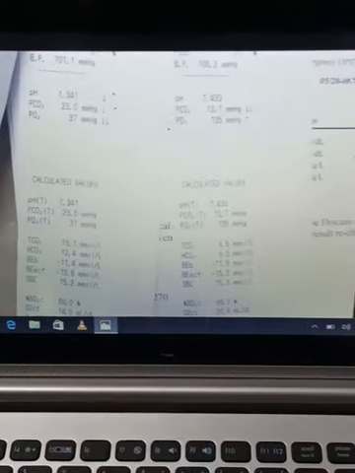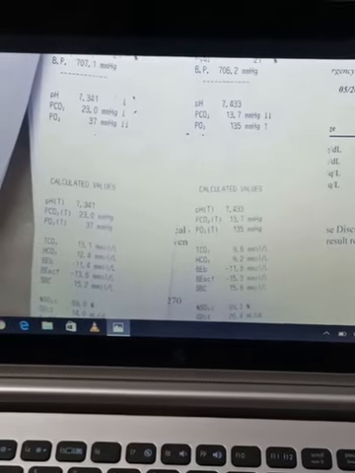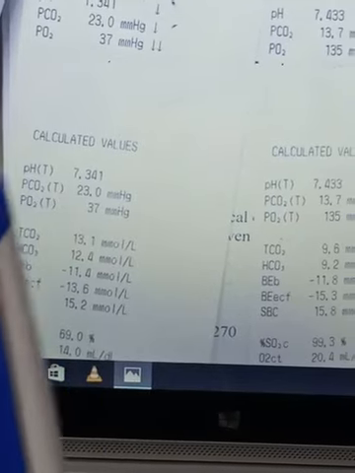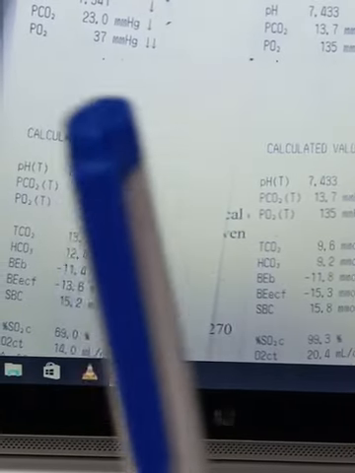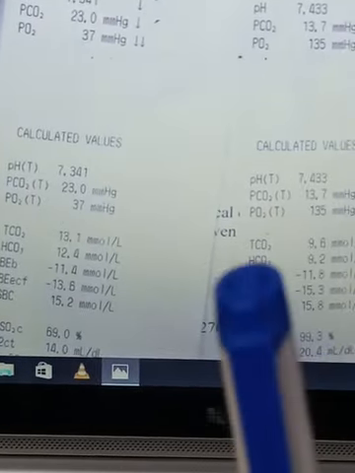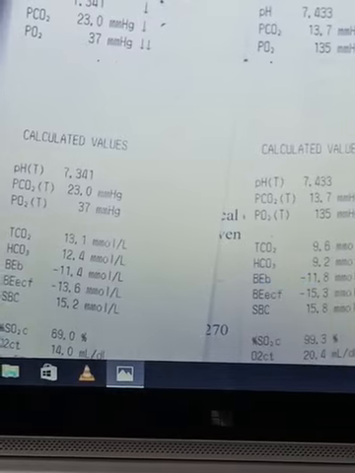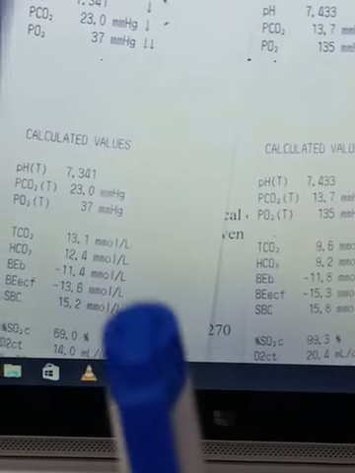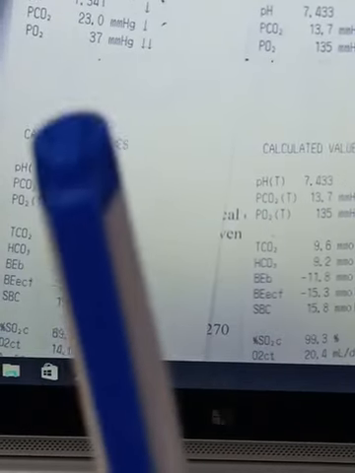So coming toward the ABGs back. Now the ABGs on the left side, that were done on the same day. Focus over here. Now you see the pH is decreased, the CO2 is increased, the bicarb is increased. So the bicarb is increased, the pH was supposed to be increased more, because the bicarb is increased. Focus on a little deeper concept. Bicarb is 9.2, here it is 12.4, so the bicarb is increased. The pH was supposed to be increased because bicarb is alkali. If the alkali is increasing in the blood, it will increase the pH to the alkalotic side. But the pH is decreased.